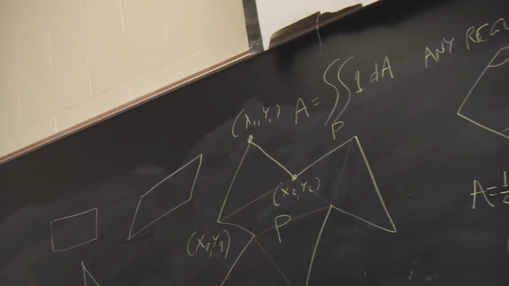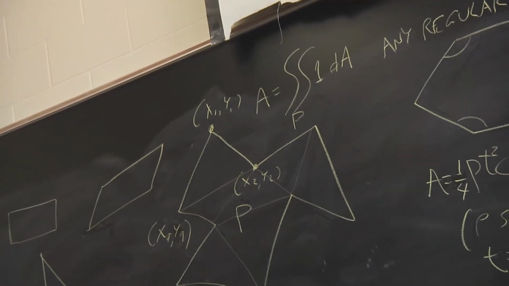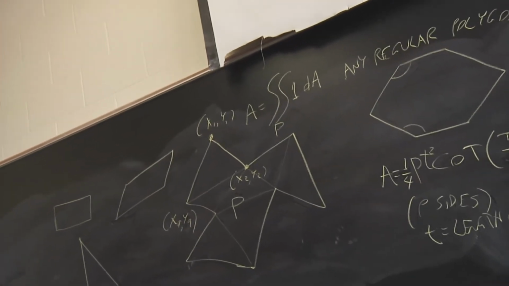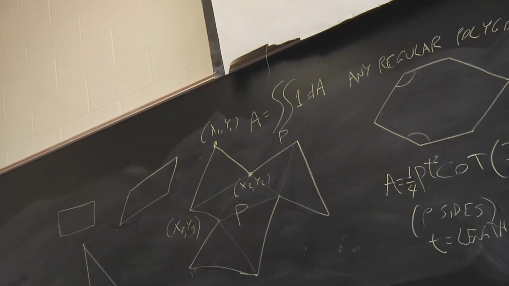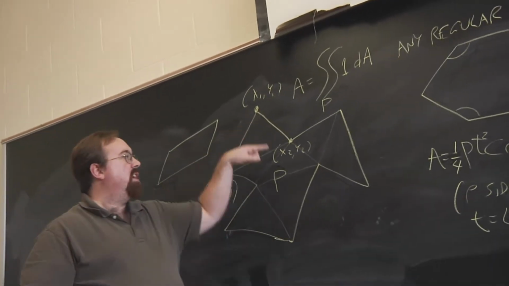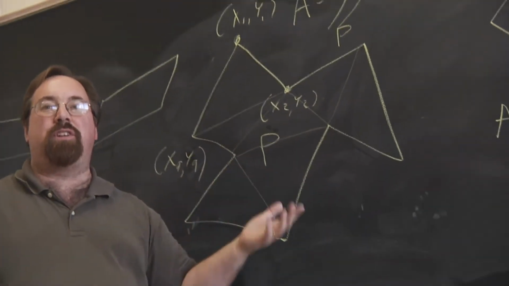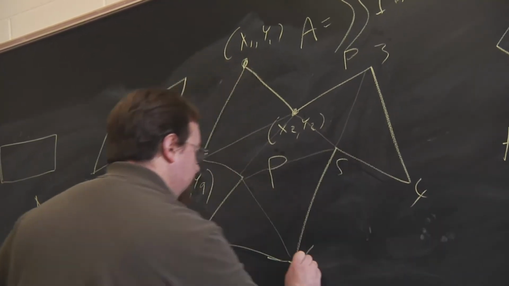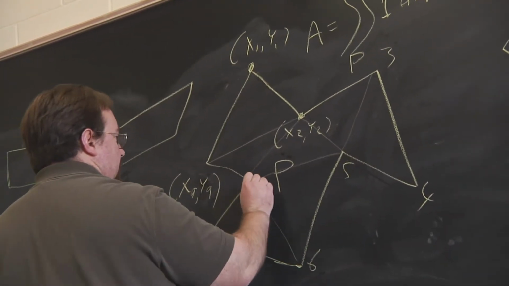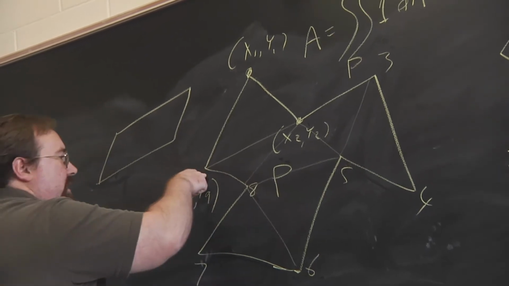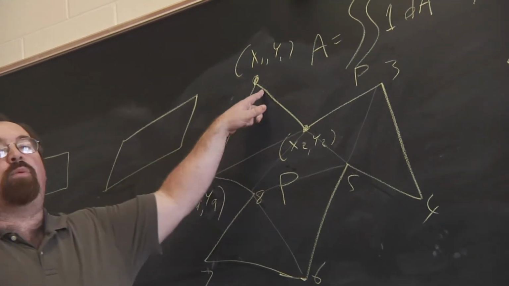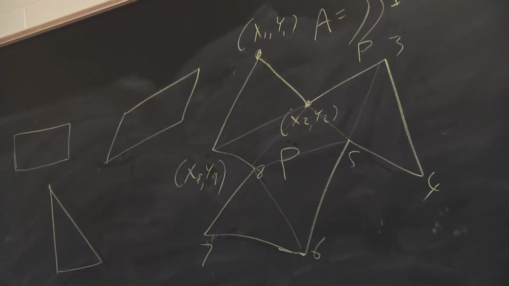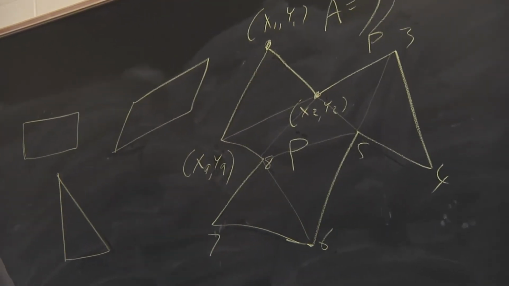So when you say you're given the points, does that tell which points are connected to which points as well? Yes. You can assume that you're given them in order. So 1, 2, 3, 4, 5, 6, 7, 8. Here's point number 9, so you assume that point 9 also connects to point number 1. So you have the cyclic ordering of the vertices, and that's all you know.